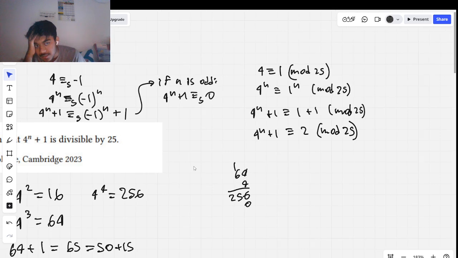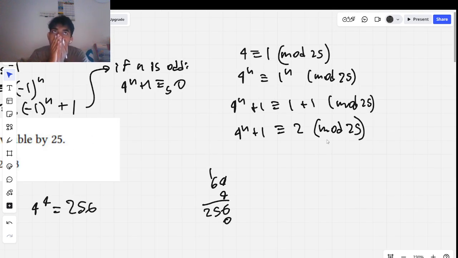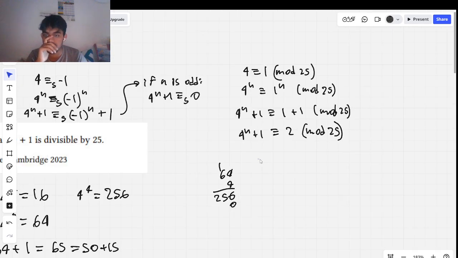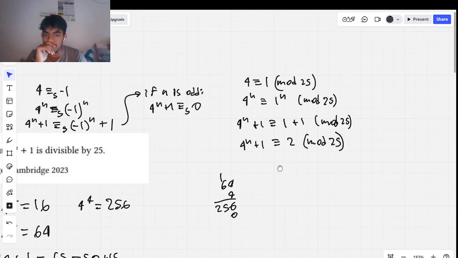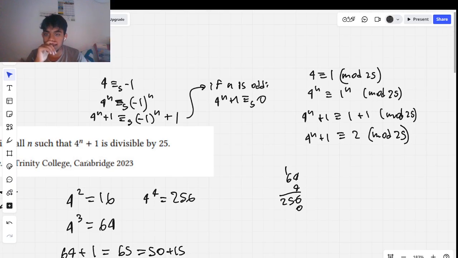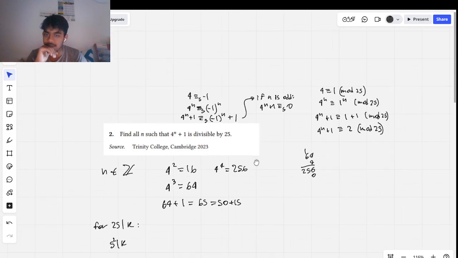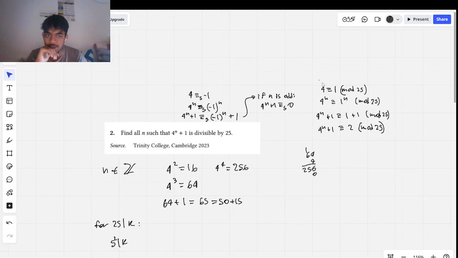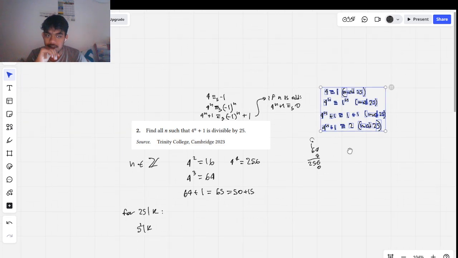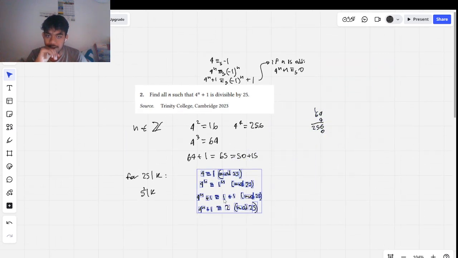So am I missing something? Well, my first statement, this one here, is correct. This implies this, which implies this, which implies this. Okay, I've shown by modular arithmetic that this is not true. And I think I'm satisfied with this. I think this is very much good evidence. This might be a very good proof.